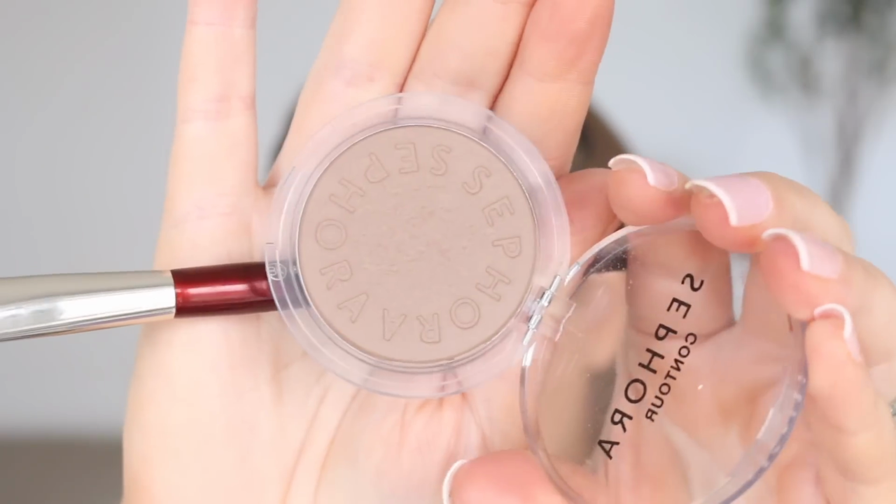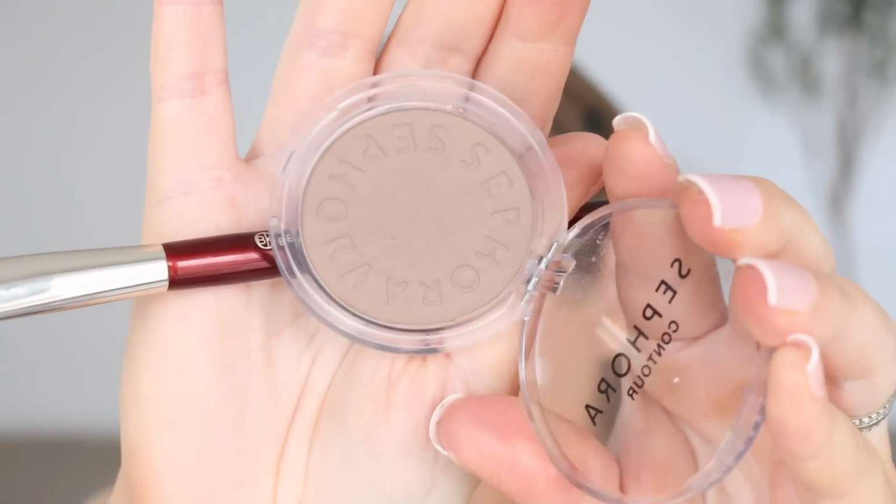Okay, I don't hate it. And it doesn't look patchy. It looks really smooth, shockingly. And I don't think it's too cool tone for my face. So I'm just going to quickly try and contour my chin. I have a fairly light hand, I'd say. You could obviously build this up more. I use a lot of products, but not a lot of product, if that makes sense. I like doing the steps. I just don't add a lot of each. Doing a little bit of hard pan, if you can see that.